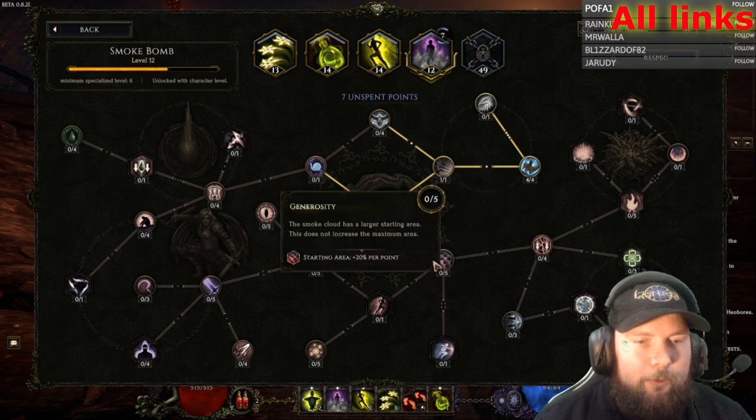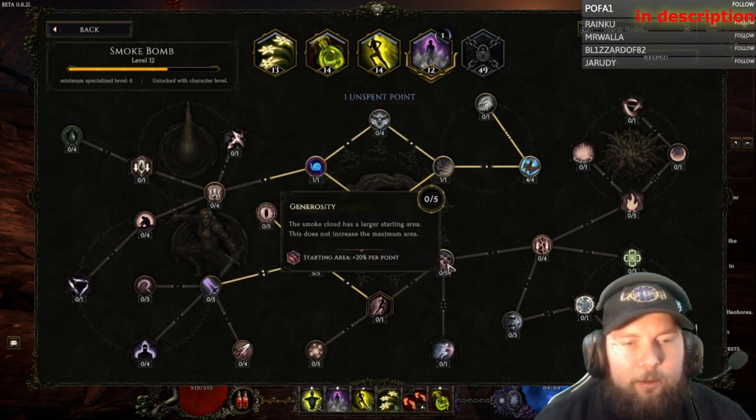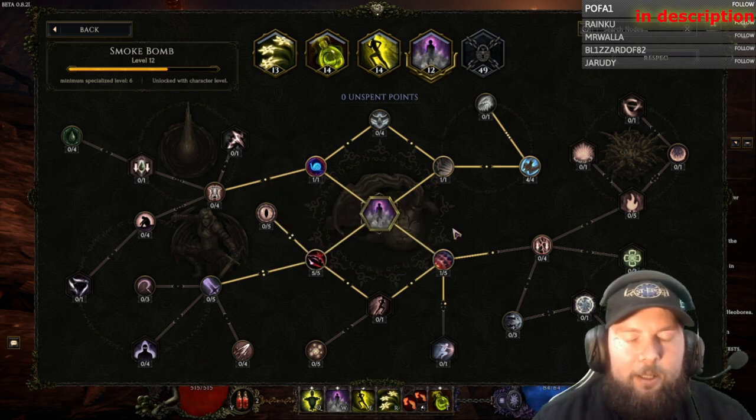Then we got 7 points for Smoke Bomb. We're going to cap out the Lingering Fumes with 5 points for that maximum duration, 1 point in Thick Smoke for that slow stack, and then 1 point in Generosity so that the starting area will be larger and it will be easier to stay inside of it there at the beginning.